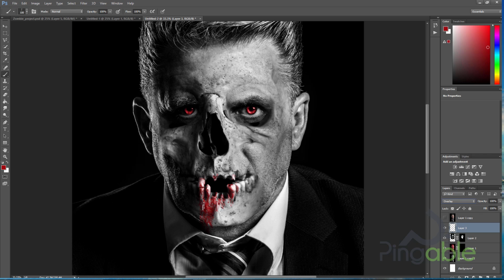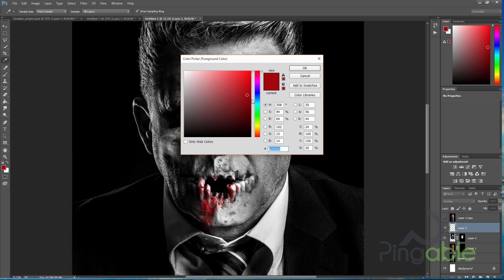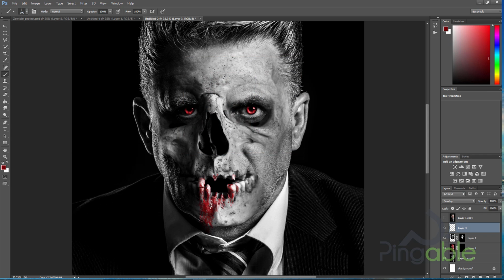It looks like dried sticky blood there, and you can do a bit of darker blood on there as well, maybe. Play around with it, look at what's smudgy looking. You could actually use the smudge tool as well to blur around a little bit some of these teeth, but I think that's looking pretty good.